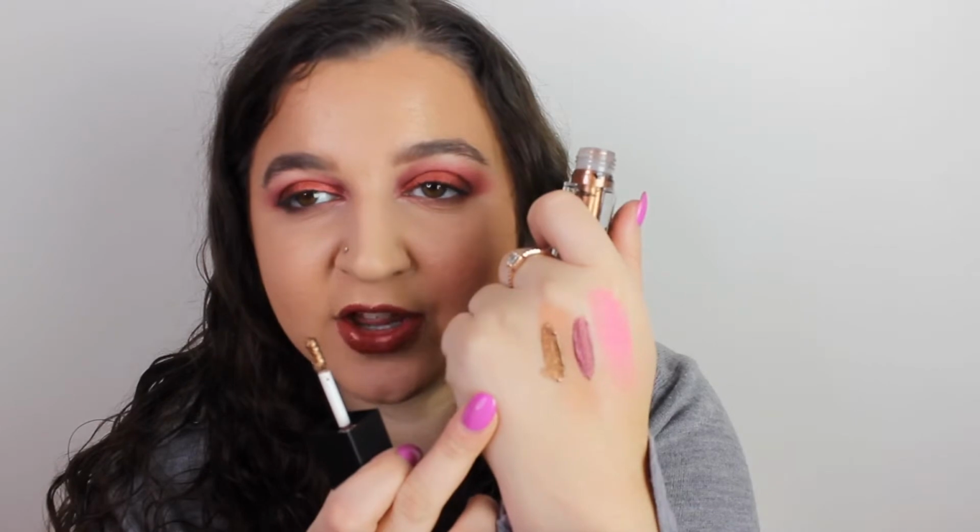She says she thought they'd be a bit more glittery, which I can imagine. But Tiger's Eye, oh, do you see that once it catches the light? I can't wait to use these. I'm actually going to pull my jumper down so I don't get makeup on it. And on the other side.